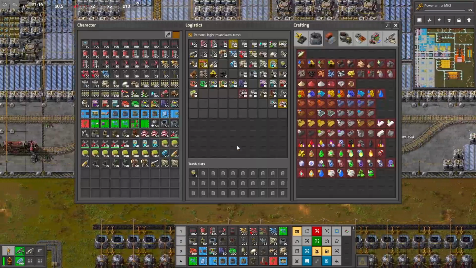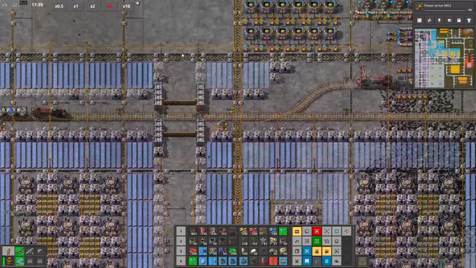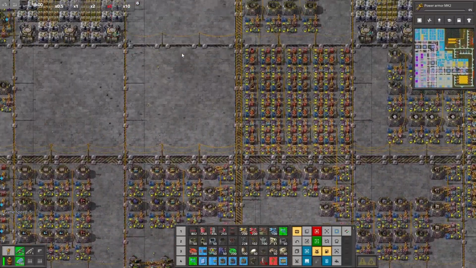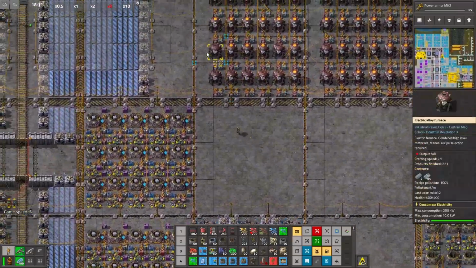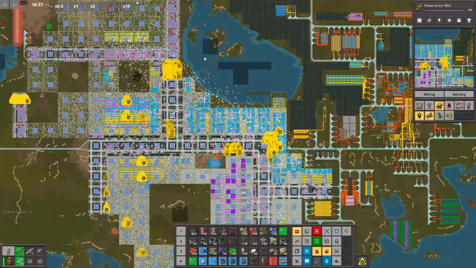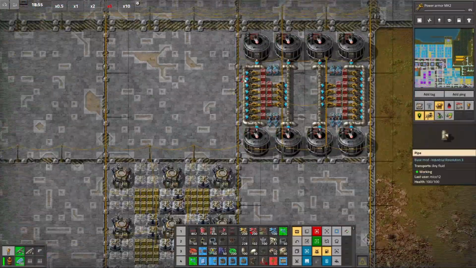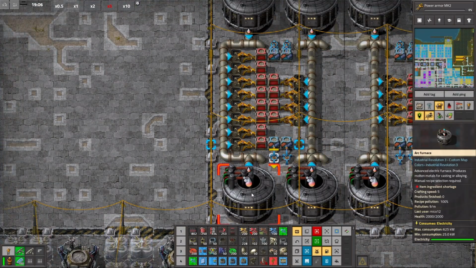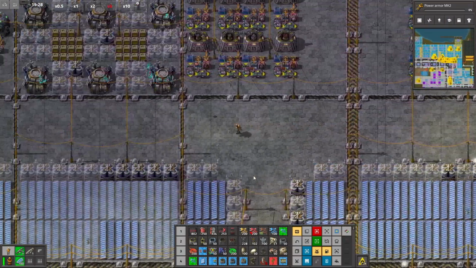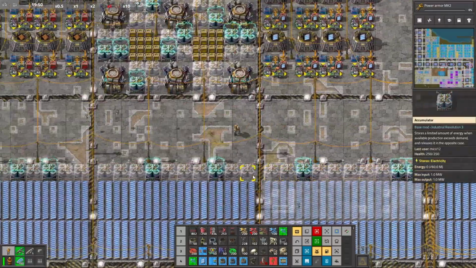We'll take this. Yeah, let's speed this up a little bit, because why the heck not? And yeah, we'll go somewhere. Probably. Here, we have to make that working.